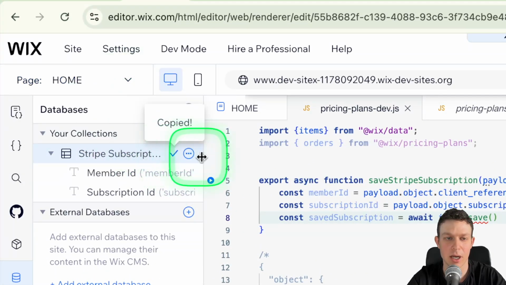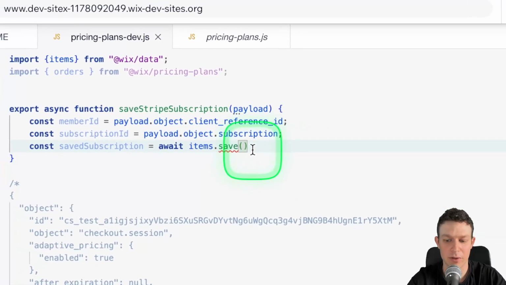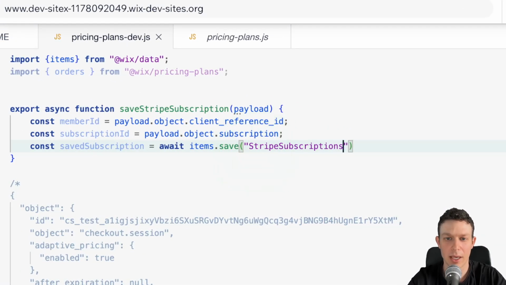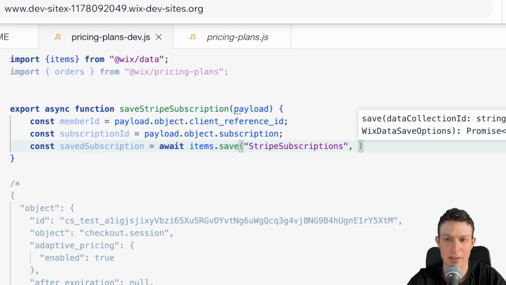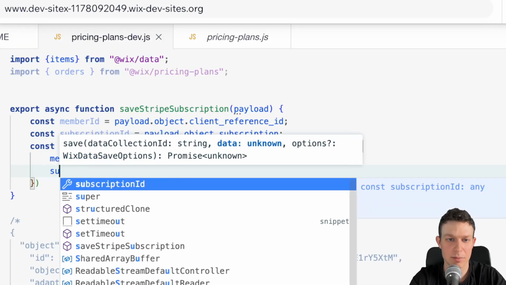You can just click copy collection ID and put that right over here. And then we're going to need to pass in the data. So I'm just going to pass in the data like this, memberId and subscriptionId.